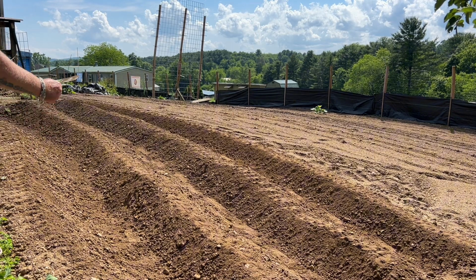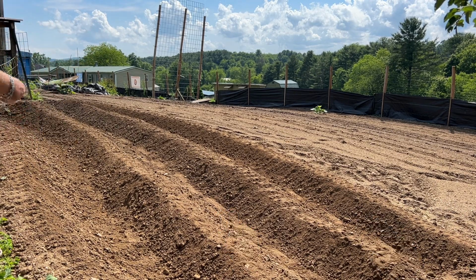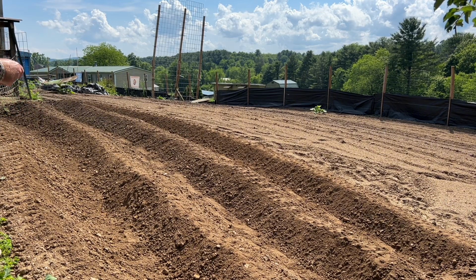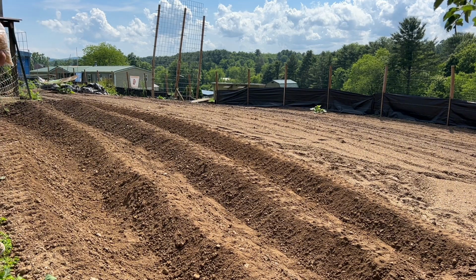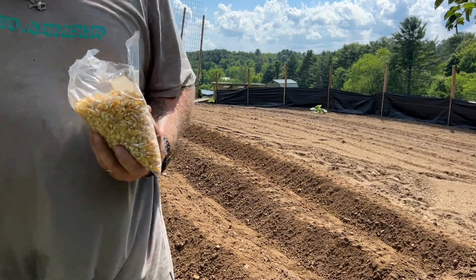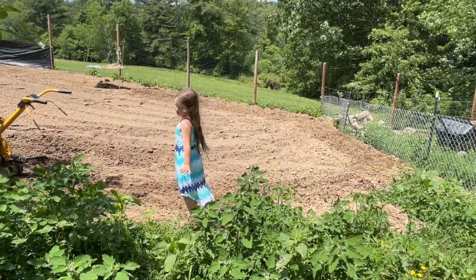And then what I do is I go back into these other rows, these three rows in the center of these ditches, and I'll fill them full of compost usually. I don't know that I'll do that this year over here, but if I don't, I'll still plant root crops down in there, turnips, radishes, something like that, and grow them in these three ditches. So let me plant this stuff real quick, and we'll bring you back whenever we get ready to plant the next corn.